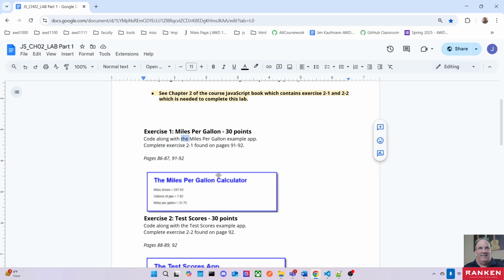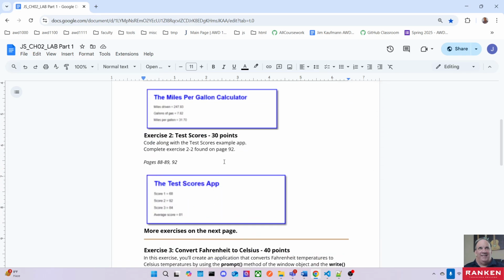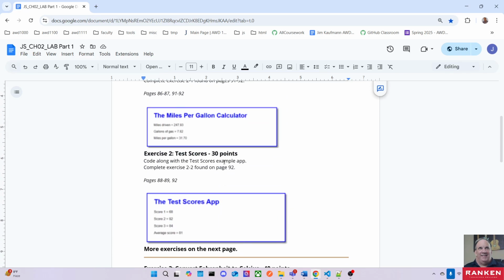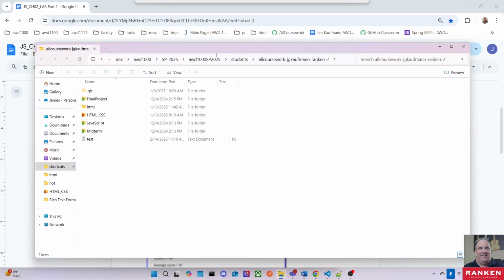I'm going to show you how I'm making things easier for you on that. If you go to your repository, I'm going to go to mine here. One thing I want to point out: make sure you put everything under the JavaScript directory.